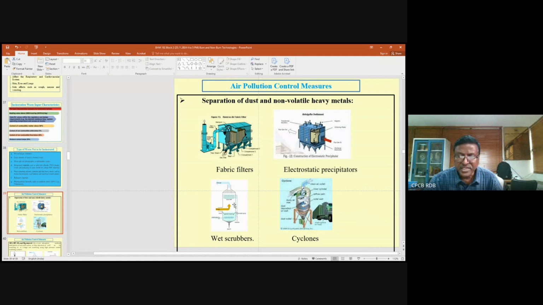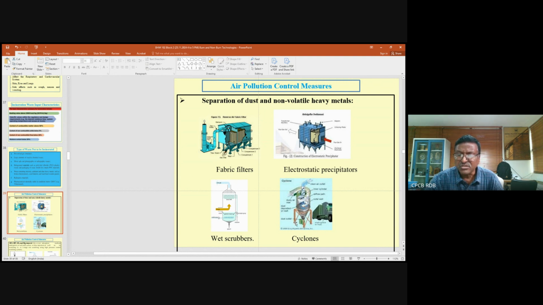Here, in the case of wet scrubbers, flue gas is made to flow in an upward direction, whereas we use water or a scrubbing agent, maybe liquids, which will be sprayed from top to bottom. When the flue gas flows against the flow of the scrubbing liquid from the top, naturally, because of the impingement of these water droplets with the particulates, they carry the particulates along with them, and they deposit. Whereas the gases free from pollutants will be emitted from the top.